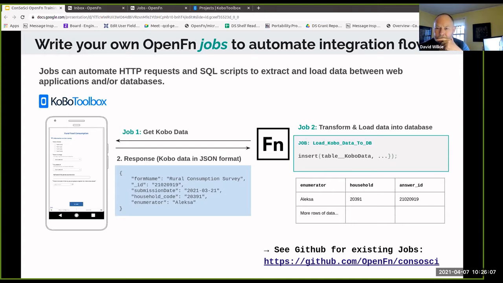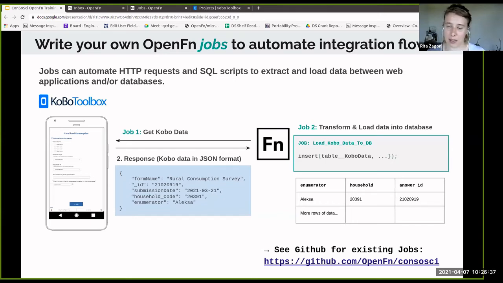So both are possible. Through one method, you can set up a webhook on the Kobo side. So you connect Kobo to your OpenFN project, to your OpenFN inbox, so that each time a new submission is received, it is automatically sent to OpenFN, processed immediately, and then sent to the database.